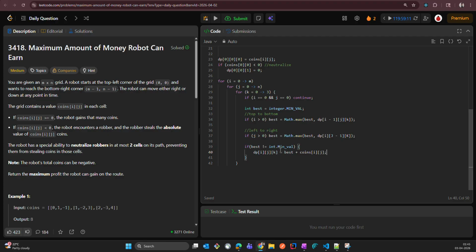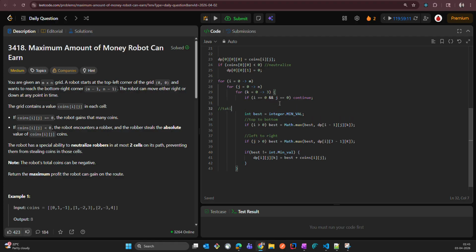So it will gain this value. Now this is for taking, that means no neutralization.